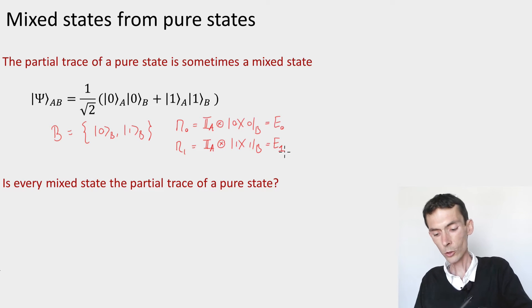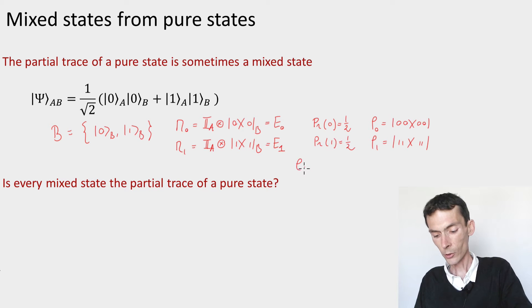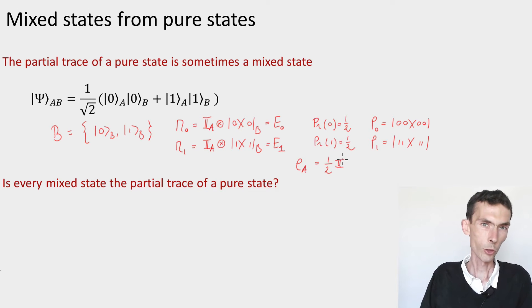If you do the computation, you'll see that you'll get the outcome 0 with probability half, and in which case you get the state ket 0 on A and B, which is simply 0, 0. Or you could get 1 with probability half, the state will be ket 1. And so this tells us that the reduced density on A is the totally mixed state, half of the identity matrix, half of the projection on 0 plus the projection on 1.